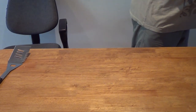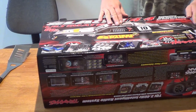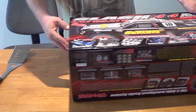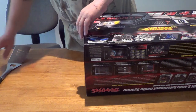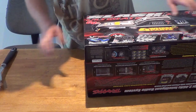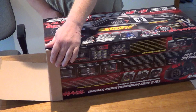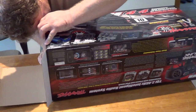I think Traxxas make that with that in mind, eh? Oh, I'd say so — anybody can use them. I think you've got to step up over time, don't you? I'm not sure if I'm quite at that stage yet, but by the looks of this, I can see myself getting into a Slash 4x4 mate.